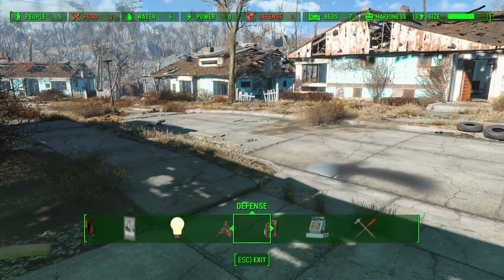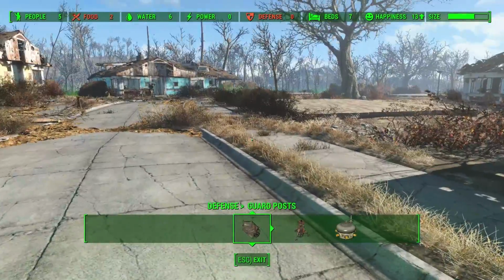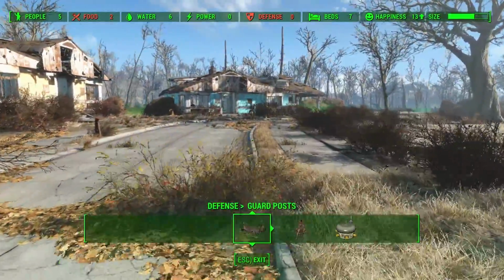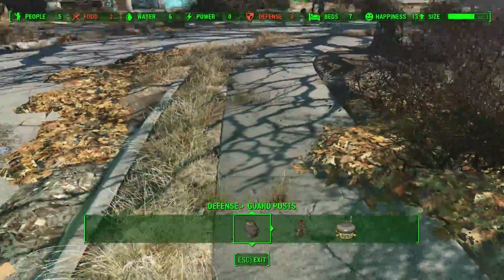What's the best way to get defense? Here we go, defense. Alright, guard position. So we want to put guard positions. You can't sprint while you're in this menu, unfortunately, because if you hold shift, you stop for some reason.